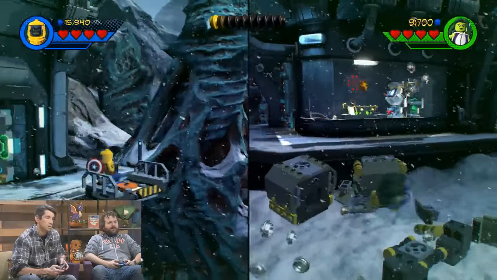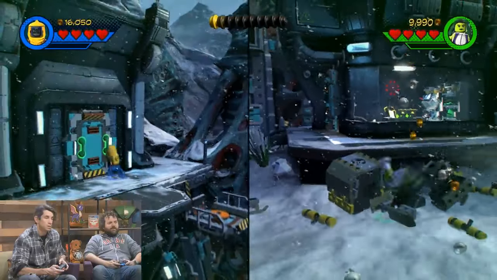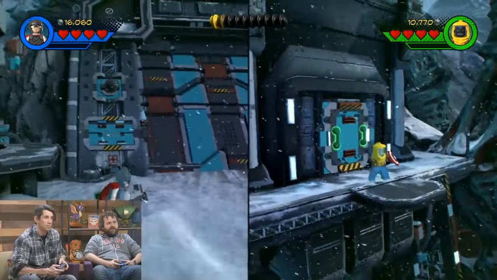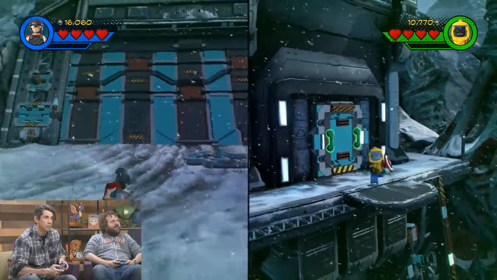Okay, maybe if I go up here. Oh, I see. Here's a door. Oh, we need Thor over here. All right, I'll go get him. Oh, you got him. All right, I got him. That'll be Captain America with the helmet on.